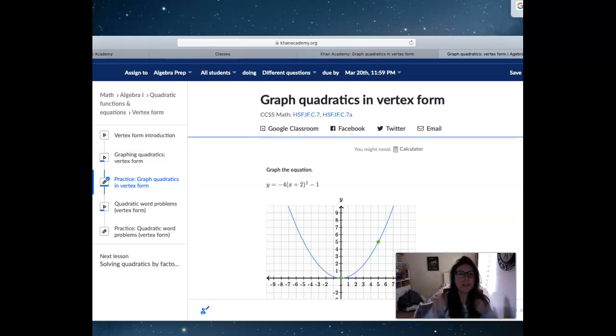What I'd like to clarify today is what I would expect from you guys to complete this week. Since we had a high volume of absences on Friday, I want to make sure that everybody has had a chance to go back and take the notes and practice graphing vertex form in order to complete today's exercise, which is a review for everybody else who also was there on Friday.